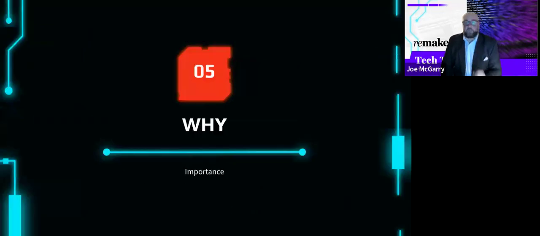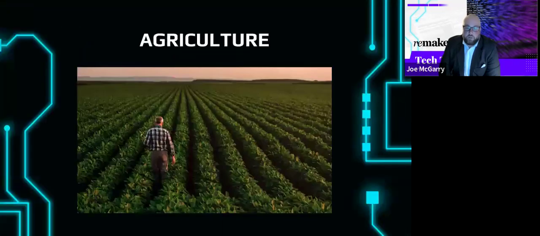Now we're going to get to why all of this is important. As we move into the future, we're going to be faced with some potentially troubling scenarios. So let's talk about agriculture. Currently, we've been approaching agriculture as all in. We have infinite water. We can use as much as we need. But some of us know that's not the case, right?